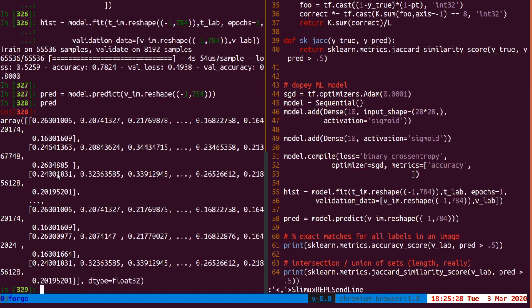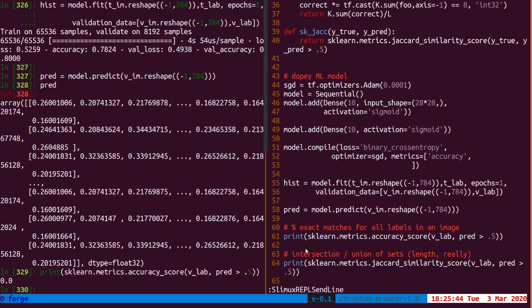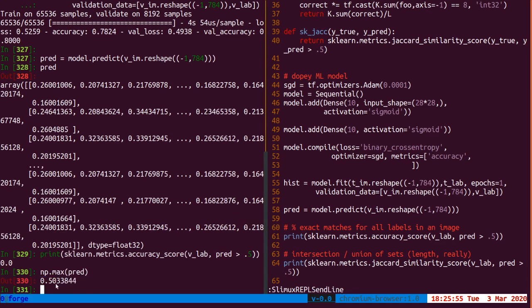Actually, these results are not as bad as you might think. These numbers are different. Well, yeah, they're different at least. And you expect a base level of like 20% or whatever. I want them to be cool, but there's nothing there. 0.503. There's just a handful of places, I bet.